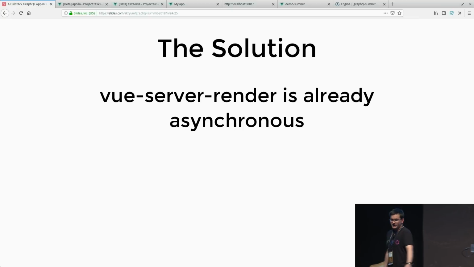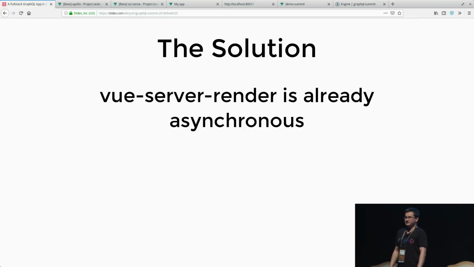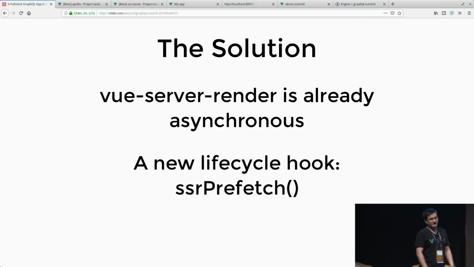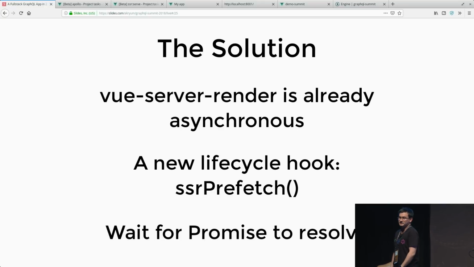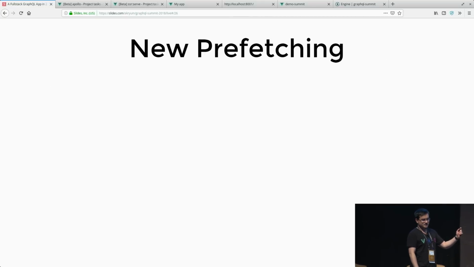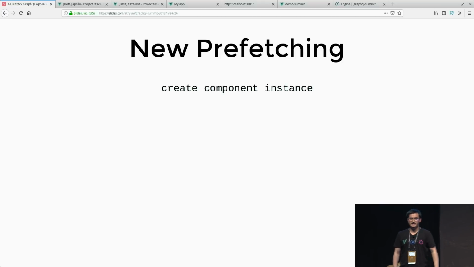So the solution is using the Vue server-side render, which is already asynchronous because we support asynchronous components with dynamic imports. And I created a new lifecycle hook in the Vue components, which is SSR prefetch, which is just waiting for a promise to resolve before going on and rendering this specific component, which means there is a new way of doing the prefetching.